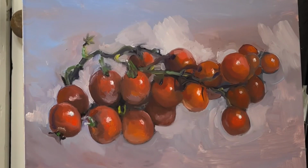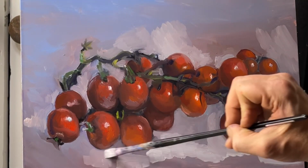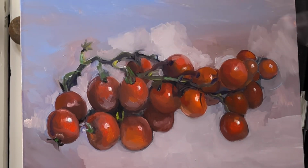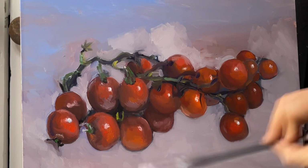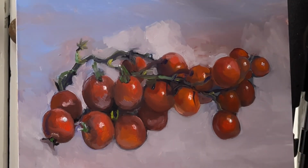In this case, I started to just paint in a cloud for some reason, but so you can see the subtle shift between the blues and the warm clouds and the cool background. But I felt like it looked like a Katy Perry album cover or something, so I eventually decided to get rid of the clouds.